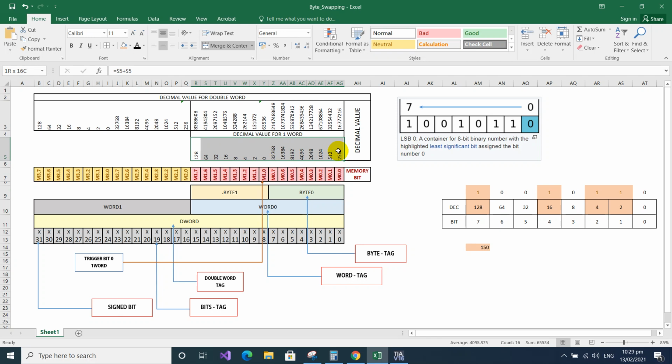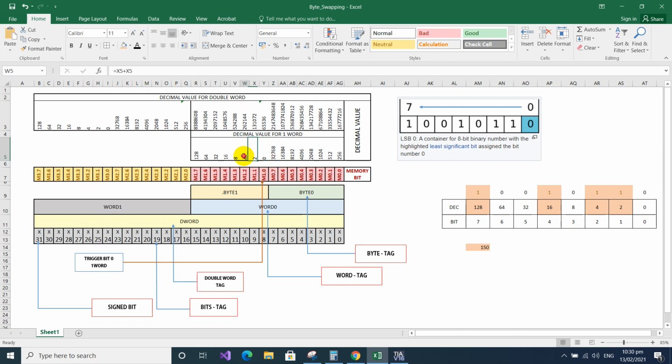Don't be confused, this is only applicable for decimal value. So instead of 0 starting here, 0 will start from the next byte of your word. So word, which means 16 bits, you will not be starting 0 from the first bit, but you need to start the zero value of your decimal at the next byte, which is the 1.0. Understand? So 1.0 here will be your zero value, or 1.